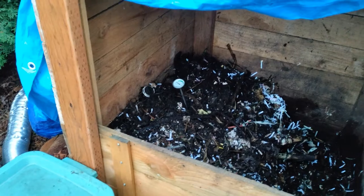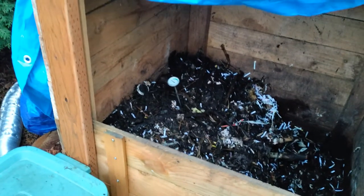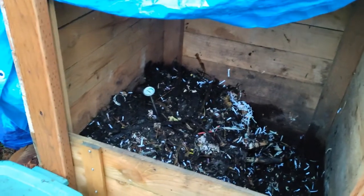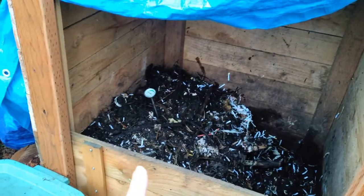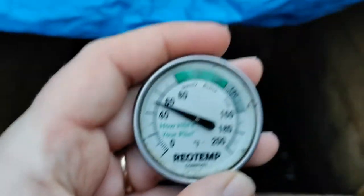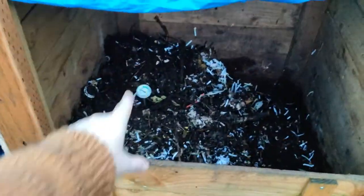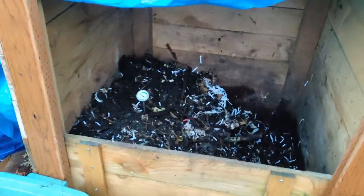So this morning when I came out, it's 36 degrees outside Fahrenheit. The thermometer, when it was all flat, said 60 degrees. So it is warmer in the pile, but still not into the active zone. I'd need it to be at least 80 degrees. But I just put the thermometer in here and I just leave it in here. And then when I come out next time, I'll read the temperature before I stir it. So it'll slowly move and change as the microbes and worms and all the bugs do their thing.